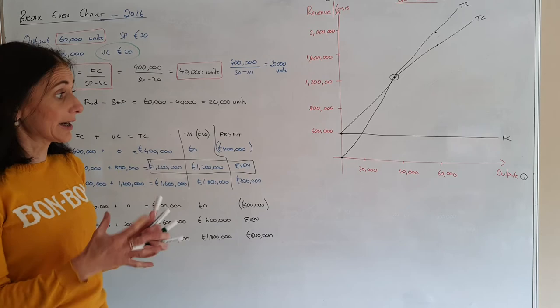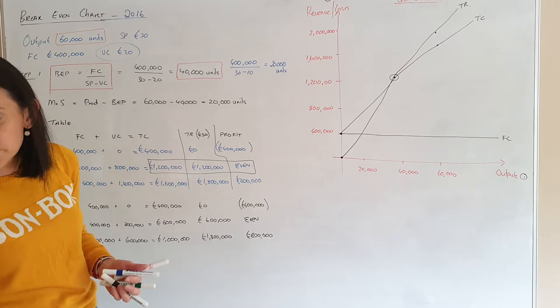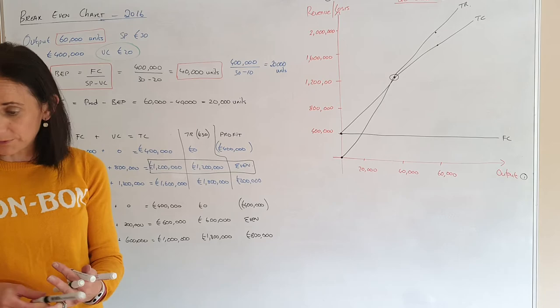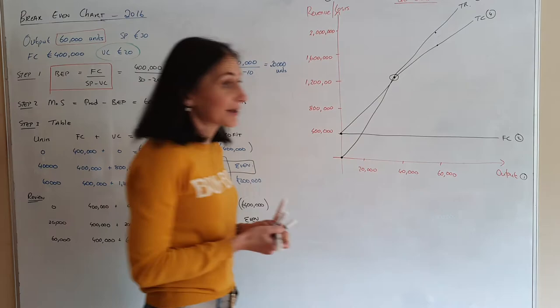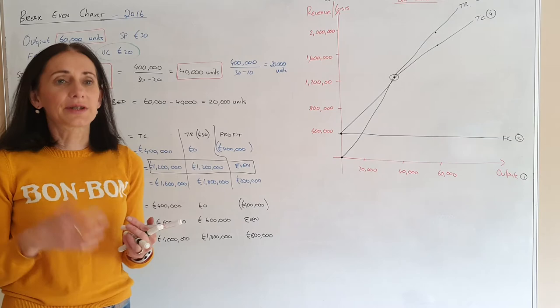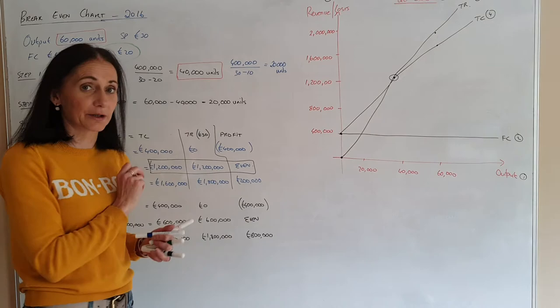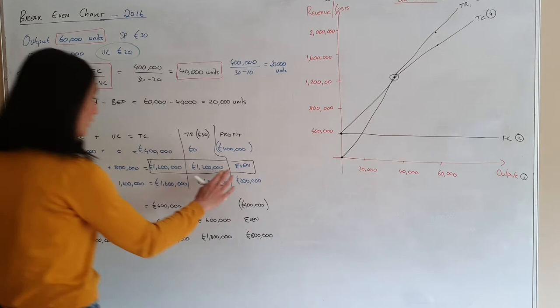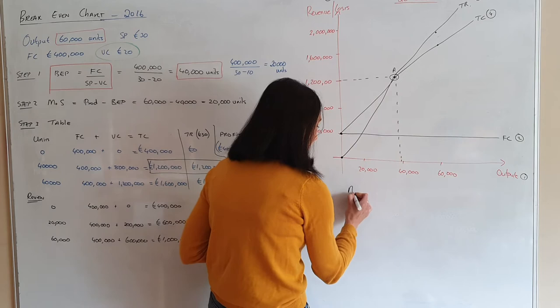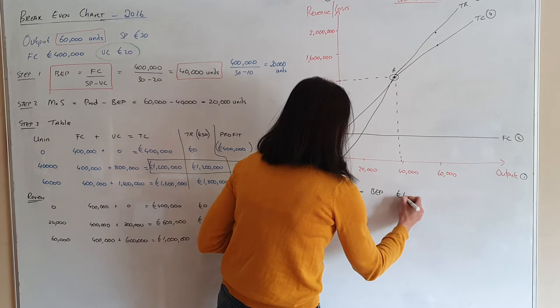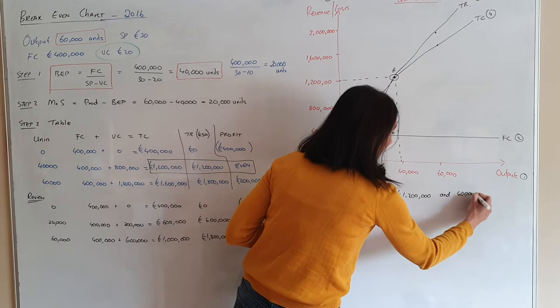The question said to illustrate — and it doesn't matter what question you're doing, 'illustrate' means you have to show it on a diagram. The marking scheme for this was two marks, four marks, and four marks. The question asks you to show the break-even point. Your break-even point we know is where the two curves meet, so label that as Point A. Write for the examiner: A is your break-even point which occurs at £1.2 million and at 40,000 units.